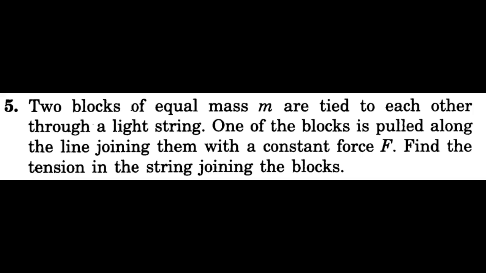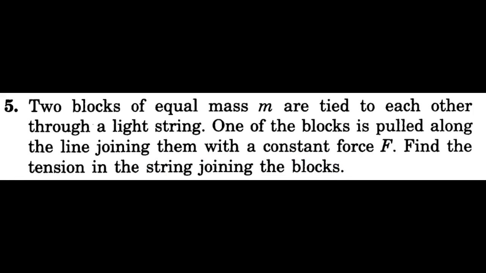We have two blocks of equal mass m, tied to each other through a light string. Okay, this means the string is massless because it is light. We can assume the string to be massless. Concentrate on the small words. And one of the blocks is pulled along the line joining them with a constant force. You see, the force is constant. Find the tension in the string joining the blocks.